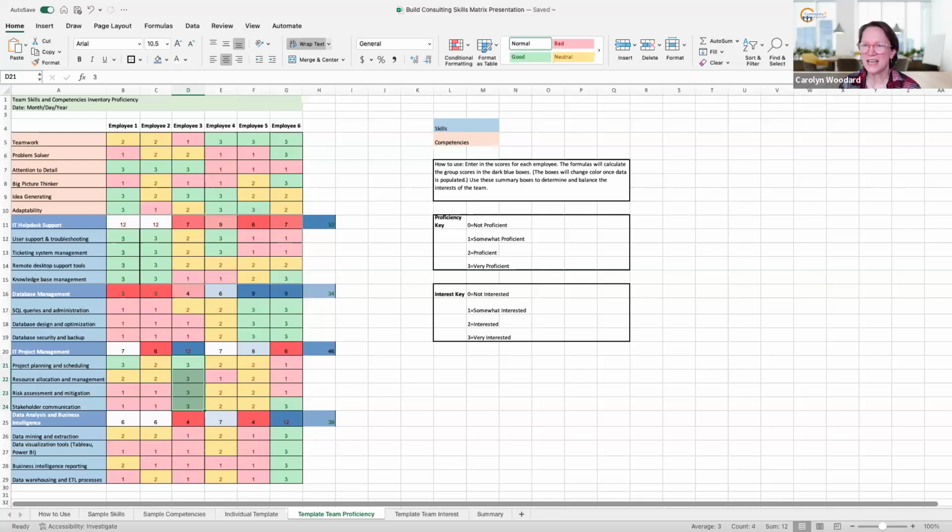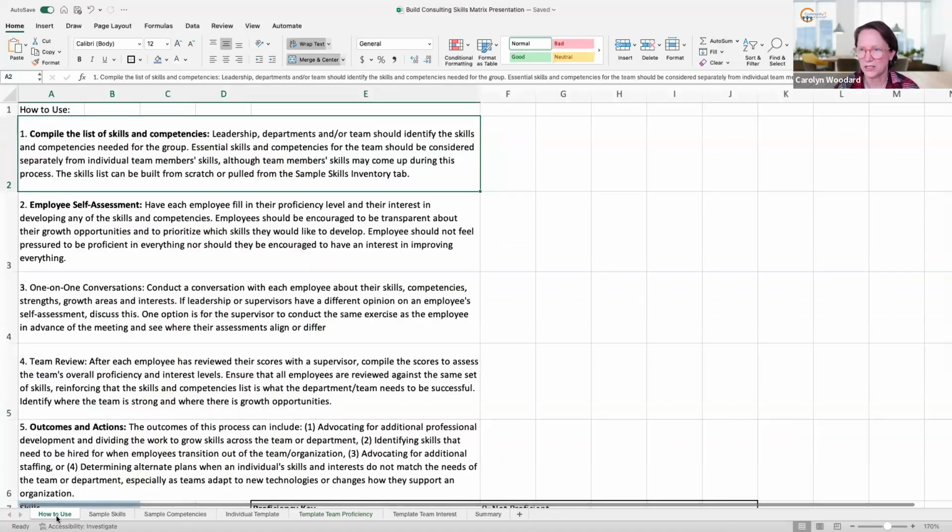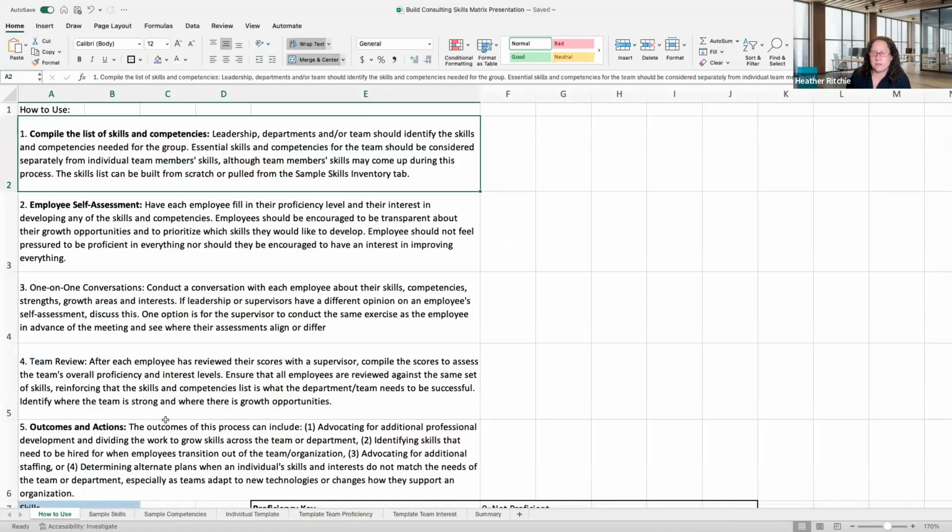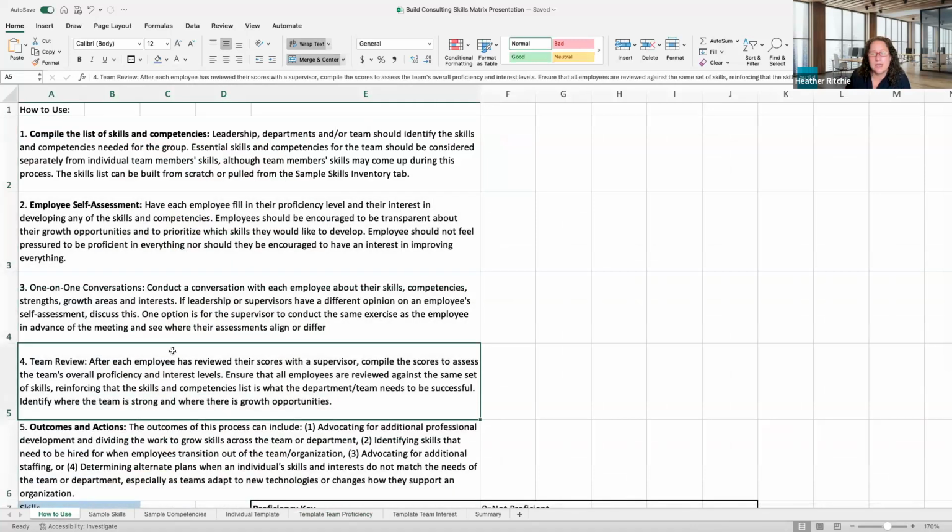So I want to say again that the template, a plain template without all of these things filled in, is available on the buildconsulting.com website. And I'll have that also in the transcript. But I wondered if anyone, before we move on, had any questions for Heather about the way she's showing you this spreadsheet and the different tabs that she's put together. So you can put those in the chat if you have them. And I'll note also the template notes how to use it and gives instructions.